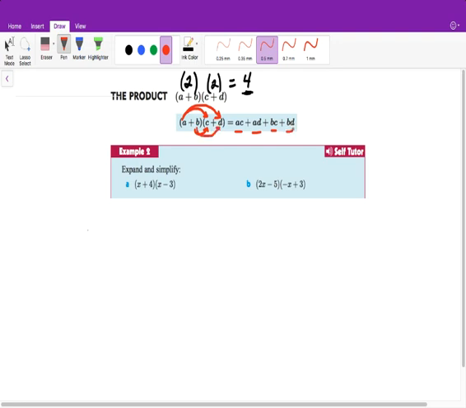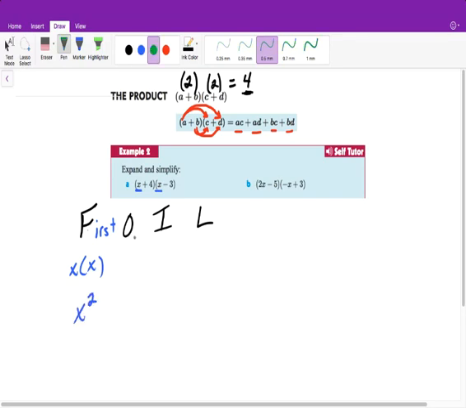All right, so you can do that if you want, but the way I'm going to show you here is going to be our FOIL method. All right, and these letters, FOIL, stand for words. So this F stands for first, and what that means is we're multiplying the first of each of our binomials. So we will get X times X, or X squared.